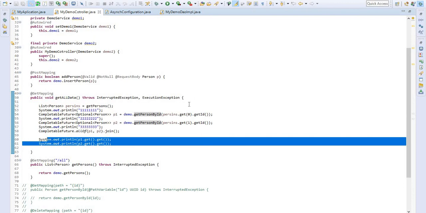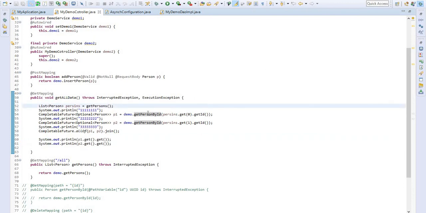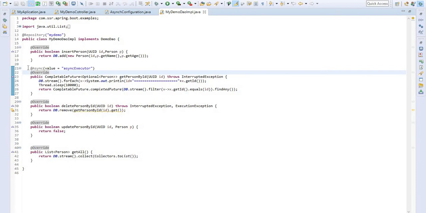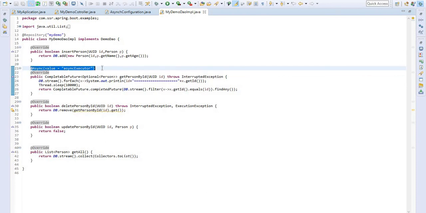For that, the first thing in my implementation is to enable the asynchronous mode. When I enable the asynchronous mode, I need to tell it which executor to use, so I need to design the executor.